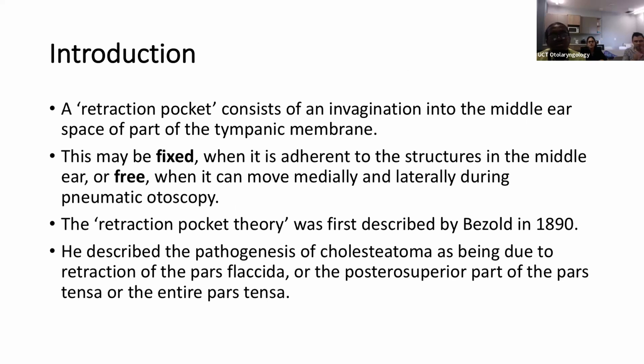These are said to be fixed when adherent to the structures in the middle ear, or they may be free, such that when you do pneumatic otoscopy, you might be able to displace it medially and laterally off the middle ear. The retraction pocket theory was first described by Bezold in 1890, and he described the pathogenesis of cholesteatoma as being due to retraction of the pars flaccida, or the posterior superior part of the pars tensa, or the entire pars tensa.